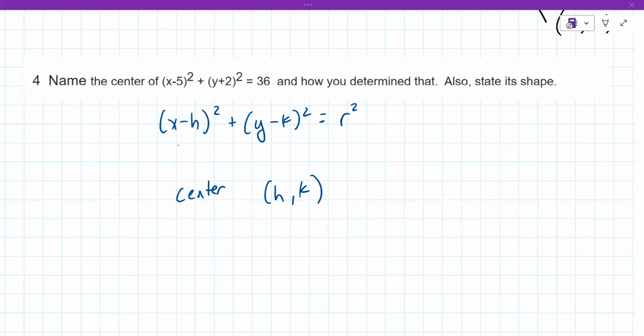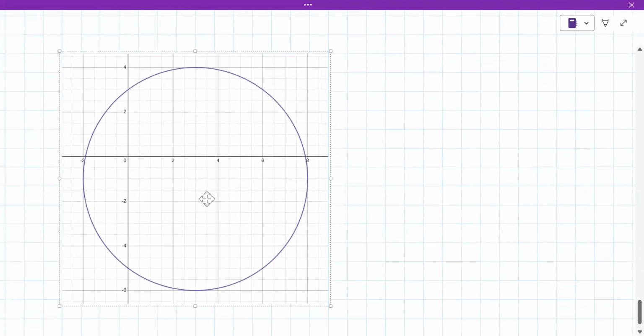Okay, so I'm gonna graph a different circle, and hopefully we can find it here. Okay, so I'm going to snip this in. One of the things about Desmos that is a bit of a disadvantage is that unless you zoom in, you don't see it. But if I just said, well, where's the center? I'd hope you'd say it's about there.